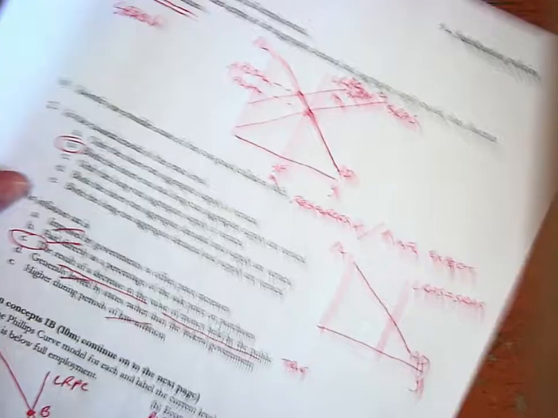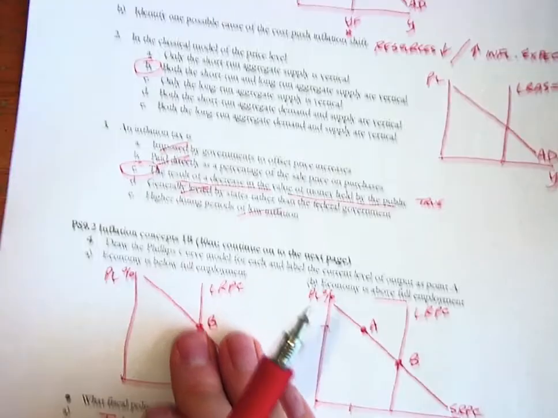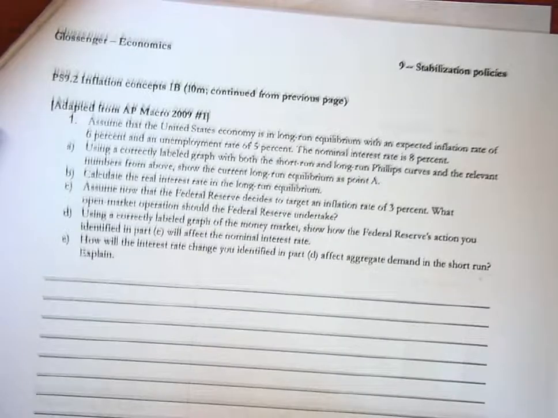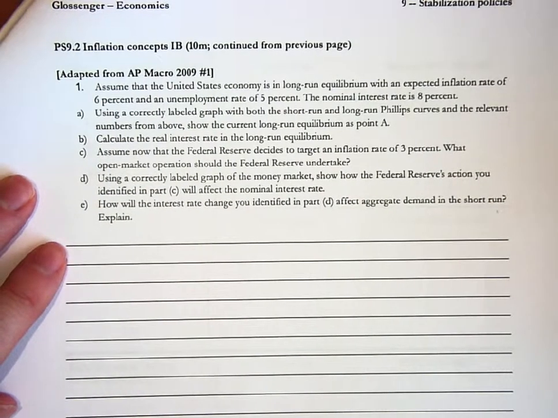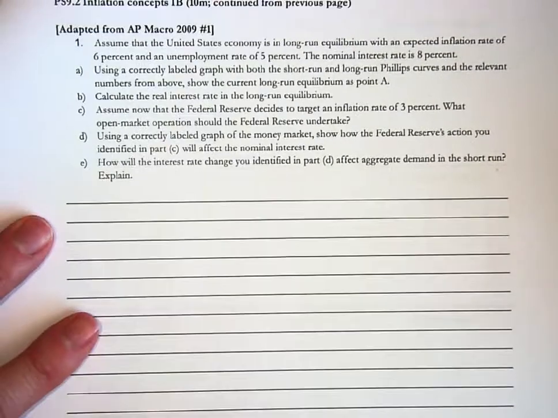I finished that last video, and in fact I was supposed to stop before we got to this, because this is actually the second half, and I like to split these two up a little bit. But that's fine. We'll start here with Inflation Concepts 1B. This is actually the AP Macro test from a little more than 10 years ago. So let's take a look.